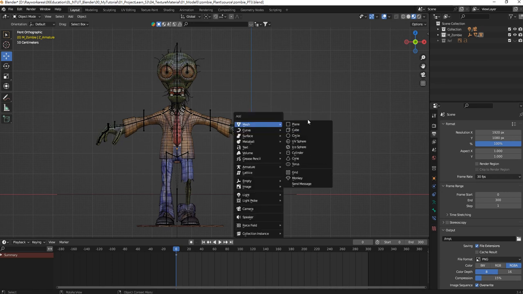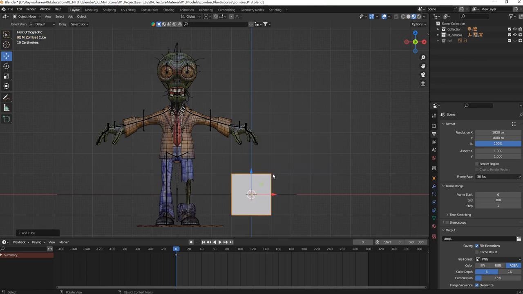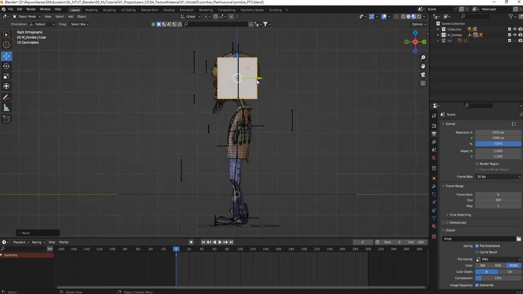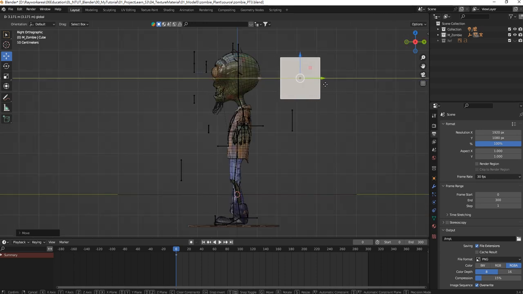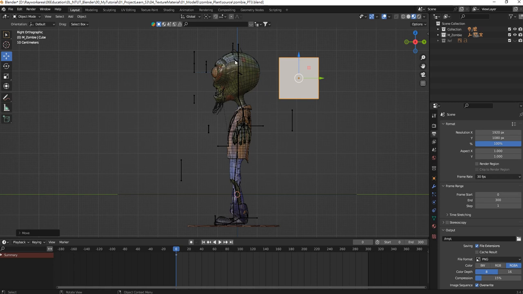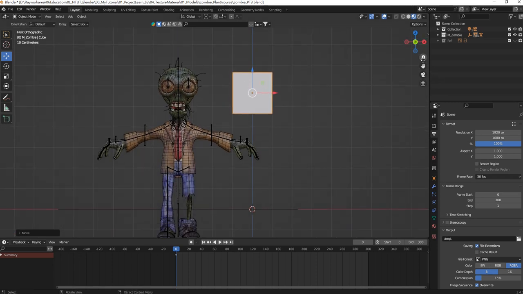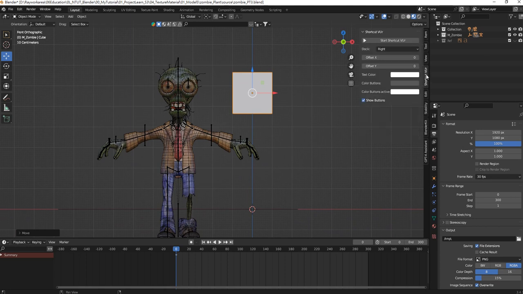First thing, I will create a mesh cube. No matter what kind of complicated model, I usually start with a mesh cube and start to do the retopology and make the model look like the result, the target we want. Okay, so let's go to the side view and I will move the cube a little bit back from the head. Now let's go to the front view. And if you want, you can turn on your shortcut view so that you will see your operations. Okay, so let's start.